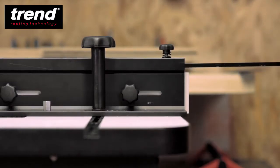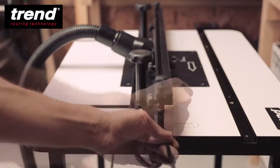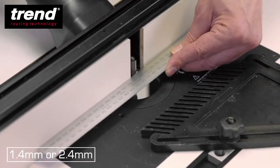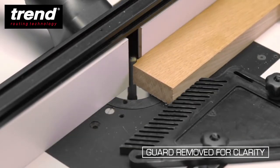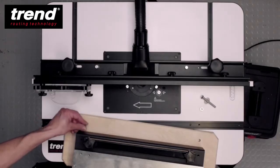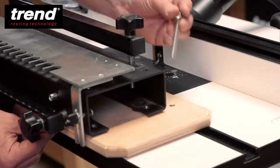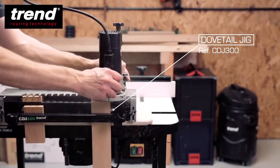For edge planing, use the spacer rods which are stored in the back fence. The offset can be set to 1.4 or 2.4mm. The table has two holes through the surface to mount a user-made baseboard which can accept dovetail, mortise and tenon or other jigs.